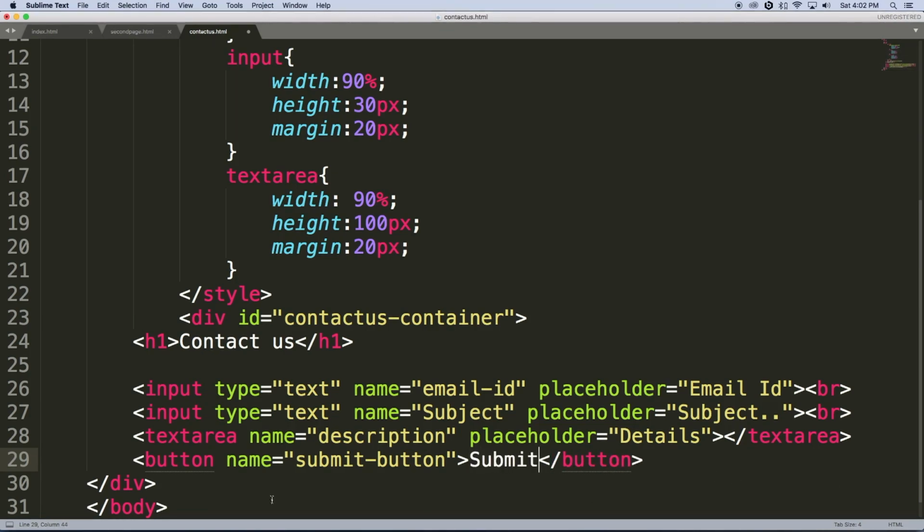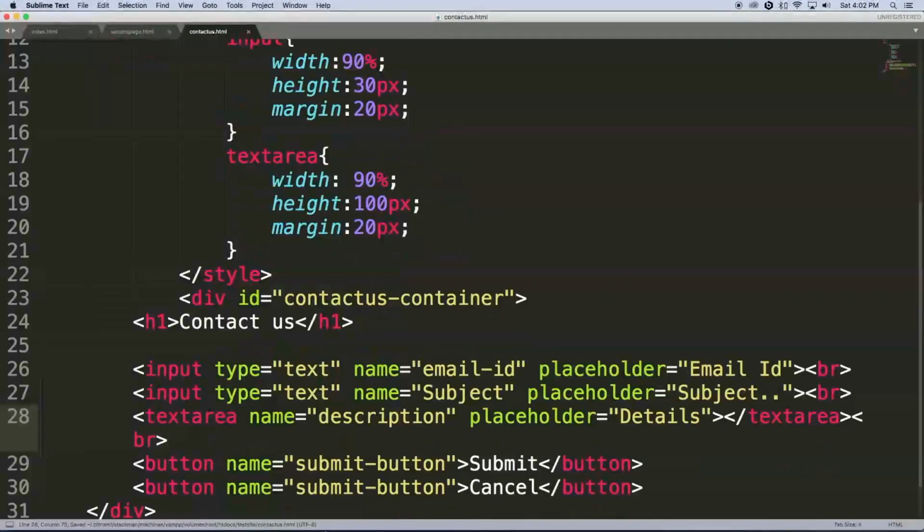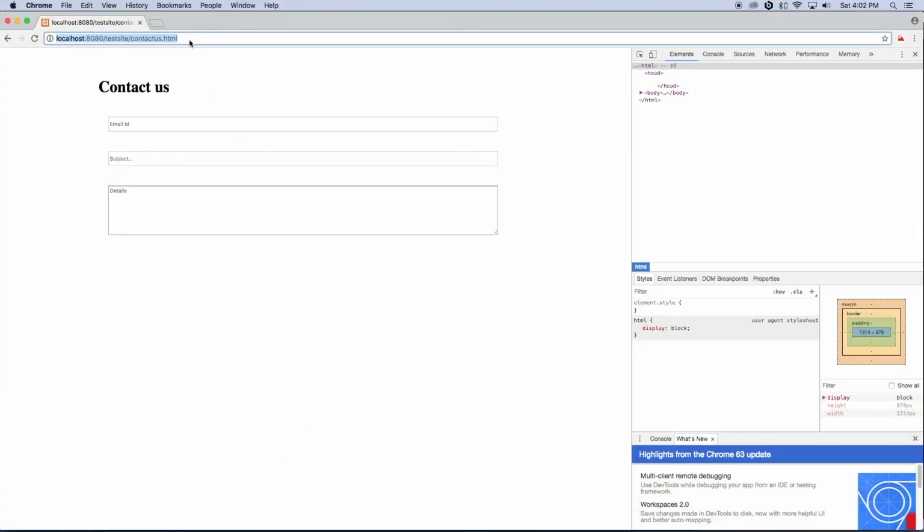Now create another button, call this cancel button. And here I need one break, but here I don't want any break. Let's see the output first.